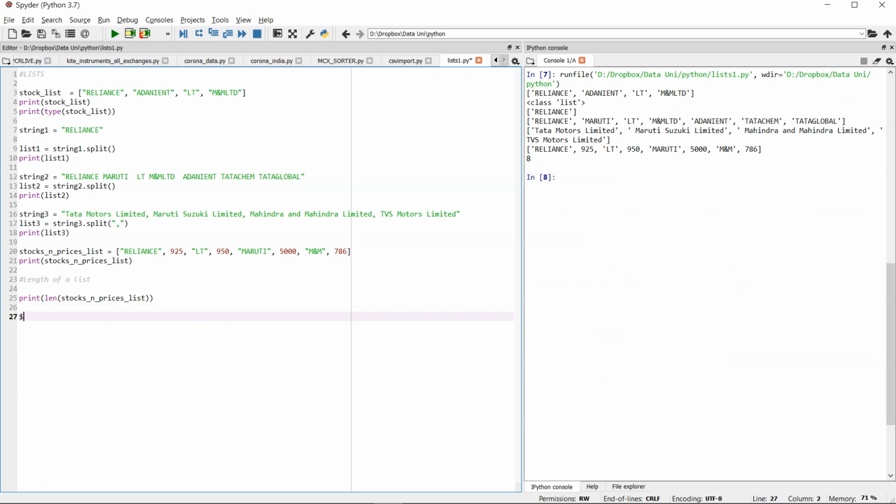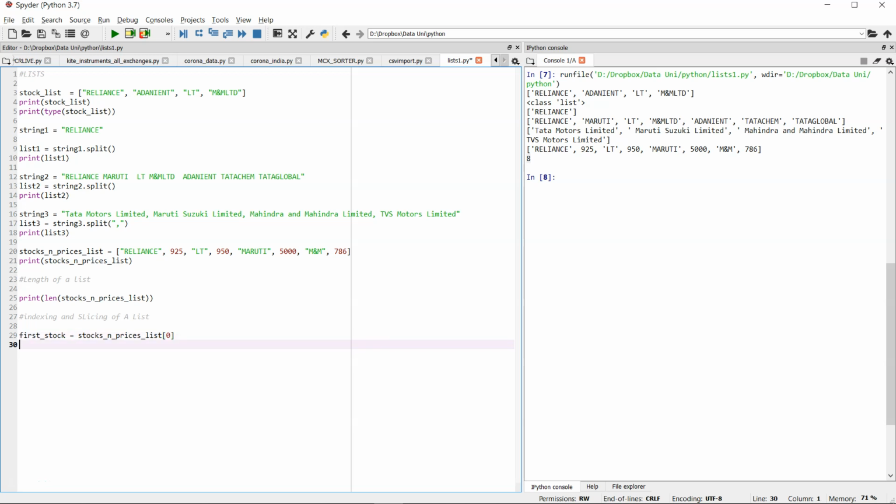Now let's move on to indexing and slicing of a list. Okay. So just like string, the comma separated elements of a list can be obtained in that same fashion. So first stock is equal to stocks and price list 0.